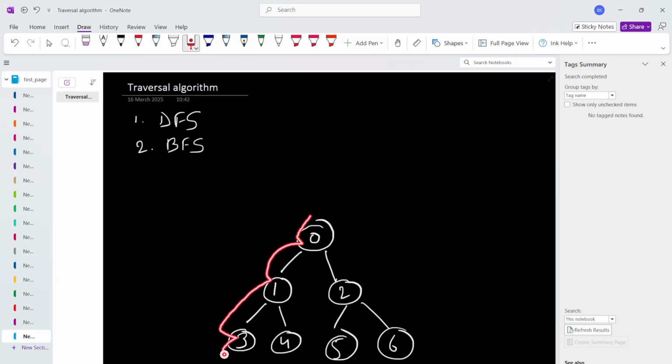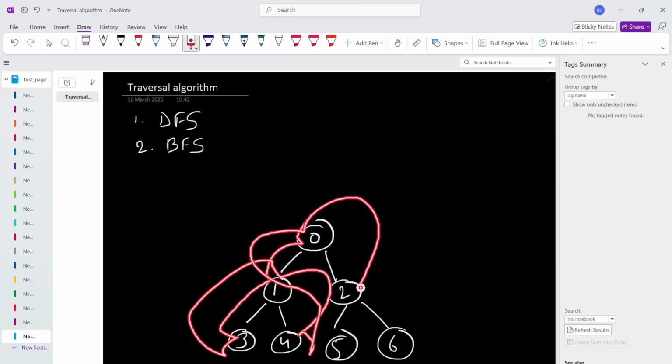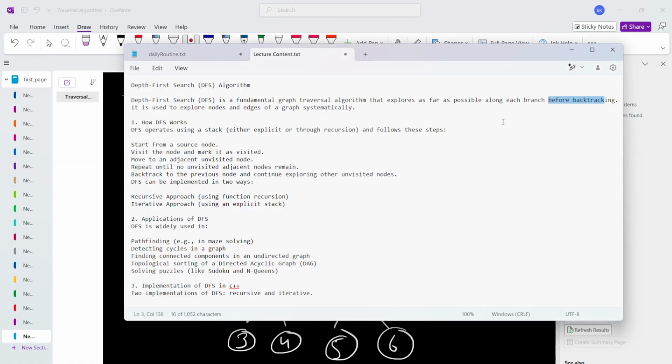After that, if completed, we backtrack and go for the next, and go on until all depth nodes are completed. That's why they say explore as far as possible along each branch before backtracking.